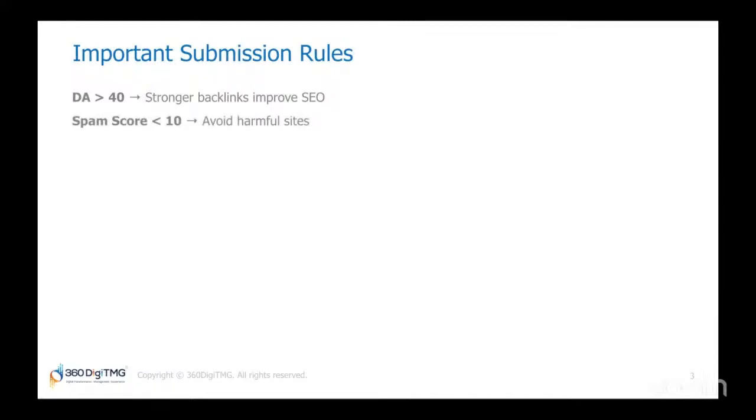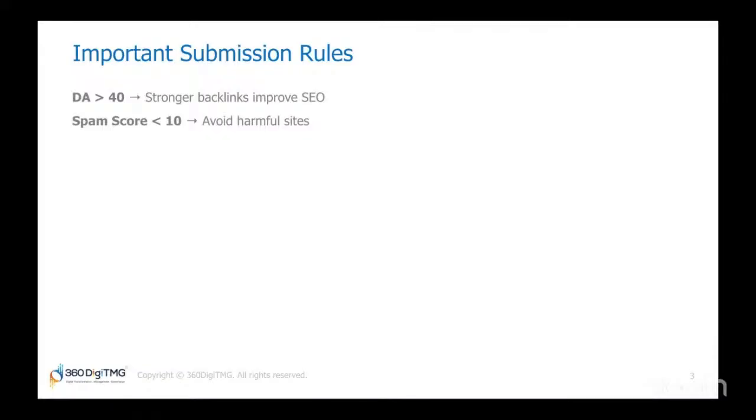There is one more parameter we need to consider, that is spam score. What should the spam score be? It should be less than 10%, out of 100, to avoid harmful websites.